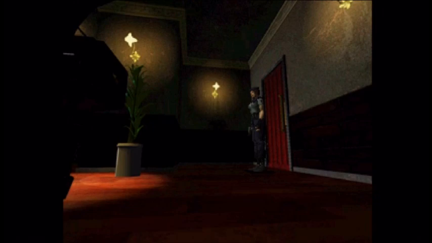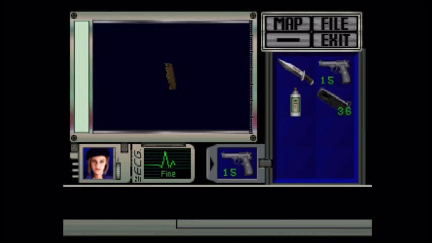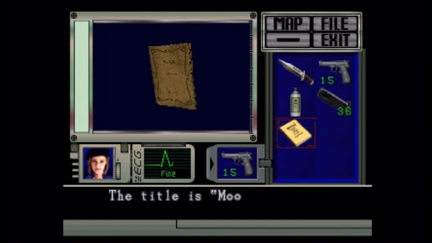God, these angles. Brilliant. Oh, I remember this room as well. I'm not sure there's anything I can do here, but I'll check the place out. A fine grand piano. I immediately like this room. Will you take the music notes? I would have called it sheet music, but alright, I took actual music notes, that's fine. This is one thing I love about this game, is you could actually do this. Super cool. Moonlight Sonata. I love that tune. I really do.